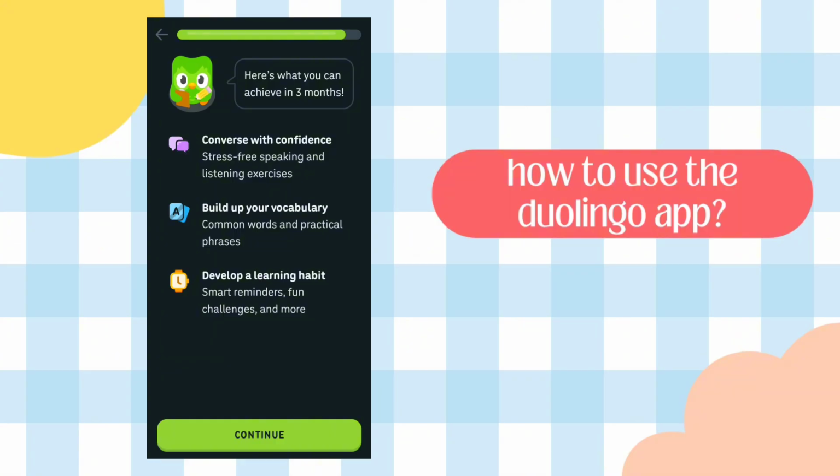After that, the application will show several achievements that we can reach within 3 months. The first is converse with confidence. The second is build up your vocabulary. And the last one is develop a learning habit. Continue.